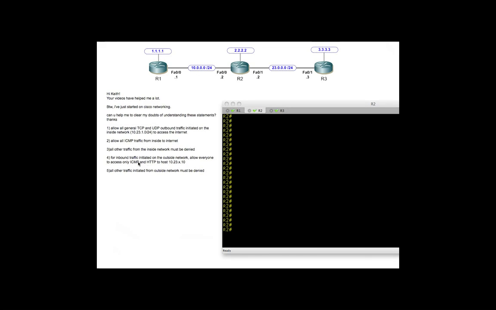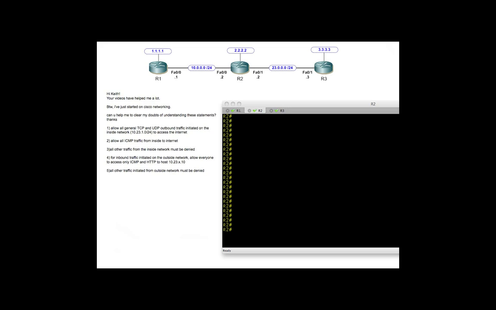So to get this part done, step number 4, we need an access list, either inbound here on the outside interface of R2 or inbound here. So we have to stop the traffic if it's not ICMP or HTTP somewhere along the path outbound here or inbound here. And then 5 is all other traffic initiated from the outside network must be denied. So what I see is one inspection rule for ICMP, TCP, and UDP, and I see 2 access lists being implemented. So I'm going to demonstrate that right here in less than 5 minutes.